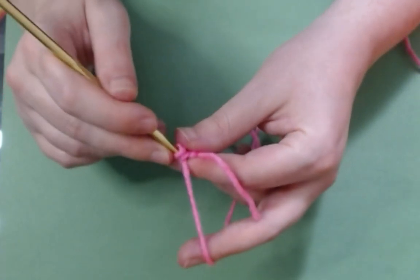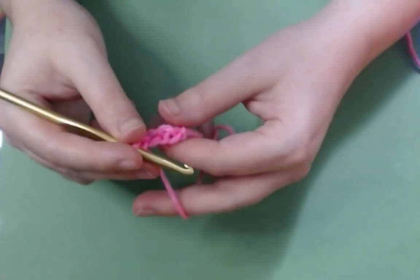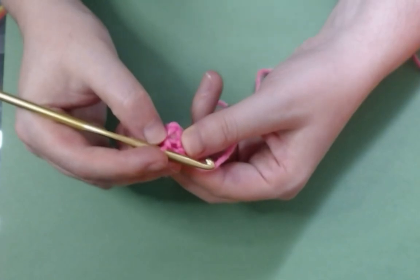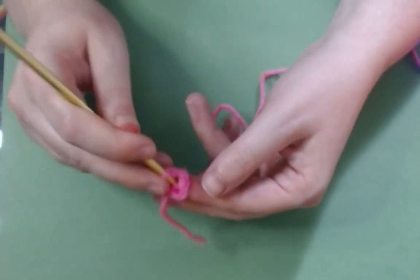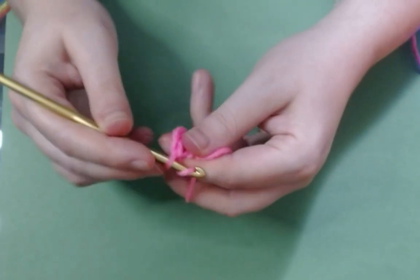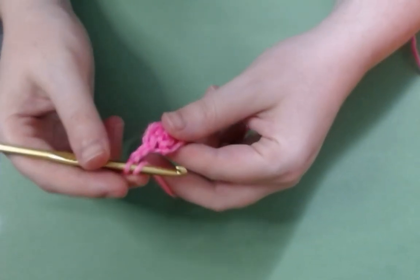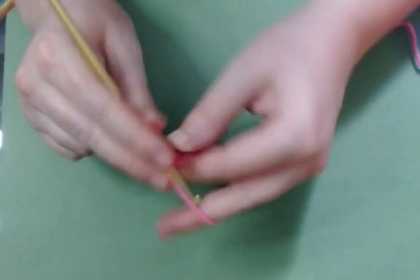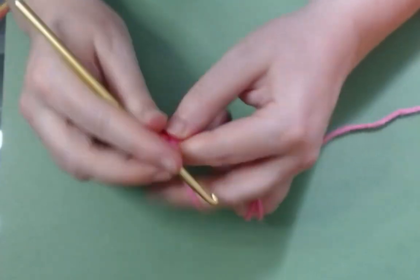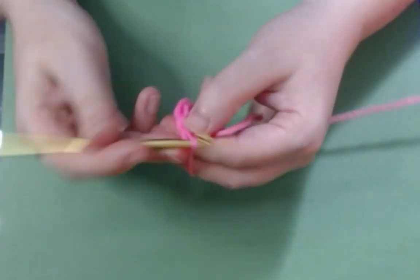And then you work inside of that. Or you can make a chain of three or four and have a circle that way. Then you find the center of your circle, which can be a little tricky. And then you'll work inside the center and work over the tail. We're going to need our double crochets for this. You'll start by chaining two — this does not count as a stitch. Then you yarn over one, stick it through the little hole in the middle, pull up, and work like this. Do another one, and one more. And that's the first tiny little bit of a granny square done.